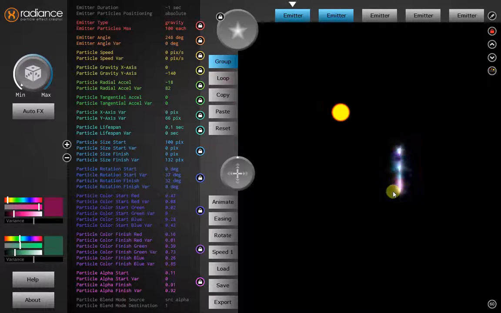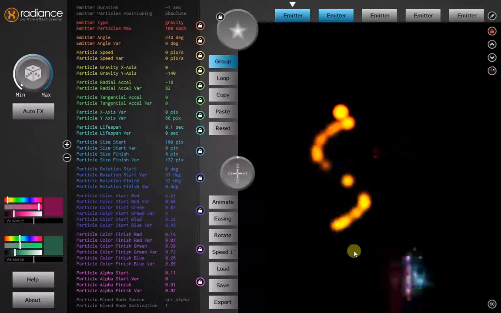This is useful if you are making a multi-emitter effect. For example, you are using 3 emitters for creating one bomb effect, and you need to alter the position for the different emitters, but eventually when you got it right, you want to move them as a group. You can just hit the group and move them around.